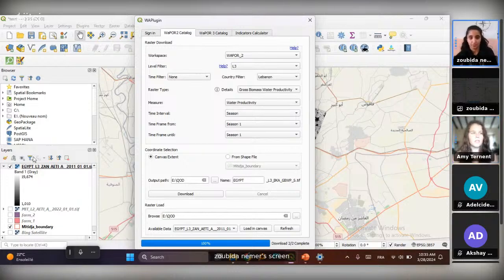Brilliant stuff. We do have a couple of comments from the live chat. Hans mentions that storing integers is smaller than floats. I expected it was to do with storage, therefore there's a conversion factor. He did mention that in WaPOR 3, there is going to be a tag in the TIFF file that will be interpreted by QGIS or your GIS software, and that will apply the conversion factor automatically, which is very useful for version 3.